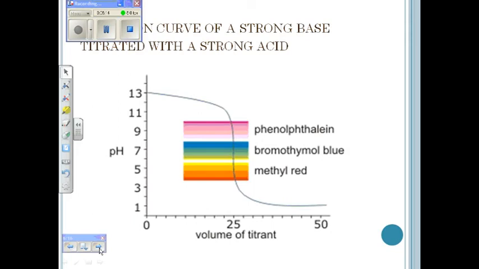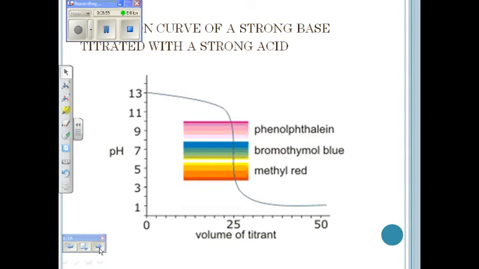Okay, so another thing that's very significant is if you have a titration curve, this is what it would look like. Now this is a titration curve of a strong base reacting with a strong acid. How do I know it's a strong base? The pH is 13. You're starting at a very high pH, and you're ending at a very, very low pH. Okay, so that's the terminology that you've got to get used to. If it's a strong base titrated with a strong acid, whatever you start with is how you read it, then what you're titrating it with goes down.